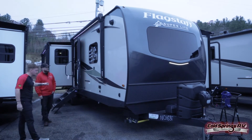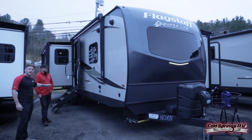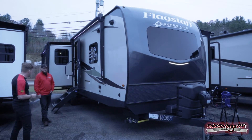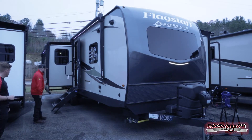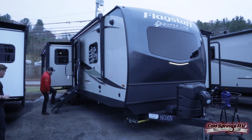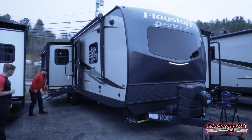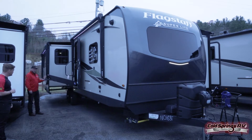Another thing that people really like about these units is they do a 30-inch entry door, so it's a much wider door — if you're going out with a plate of cookies, you're not going to have to go out sideways. The steps here are the Morite Solid Steps — they're the best in the business. Solid Steps are better than those old retractable fold-downs, and it's on hydraulic, so anyone at the touch of a finger can move these up and down, no problem.